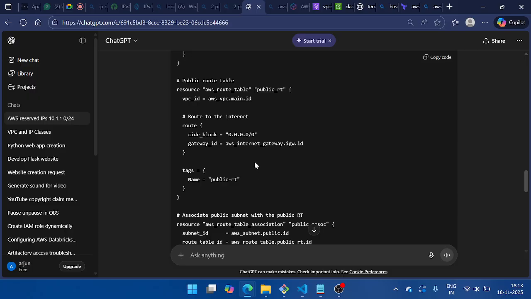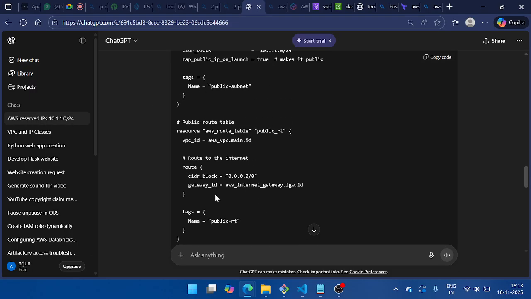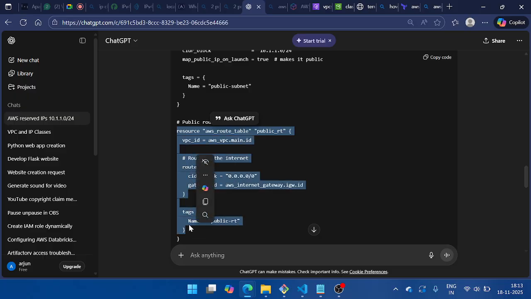So is it required for us to create the route table first? No, not a problem. You can create at a time as well. We need to give the dependency, depends on. So it will create one by one. Depends on means after adding this one, we will add another here. Depends on AWS internet gateway. That means after creating the internet gateway, this will create.